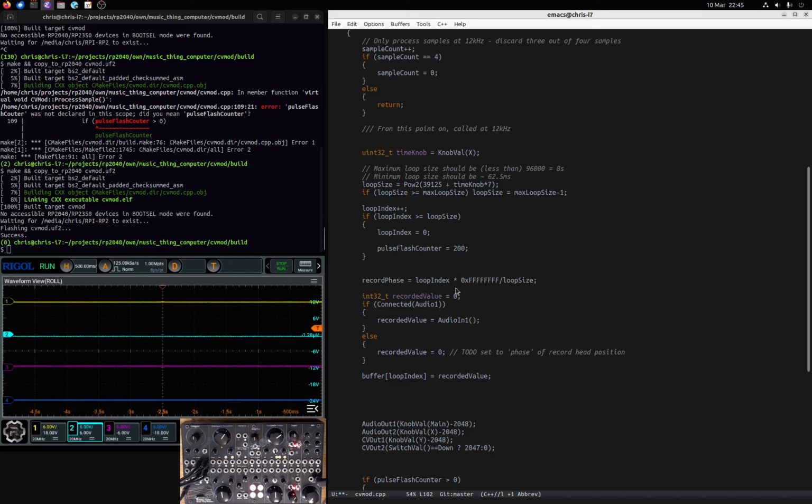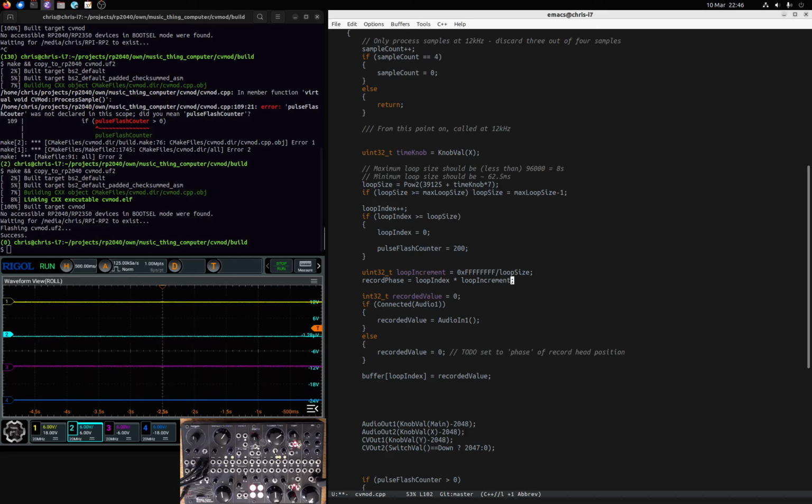That means that as loop index goes from 0 to loop size minus 1, record phase goes from 0 to something approaching 2 to the 32. In fact, I will save that number as something called a loop increment, because I think we're going to need it again when we come to convert the phases back into the positions in the buffer. So that's loop index times loop increment.